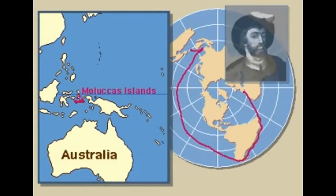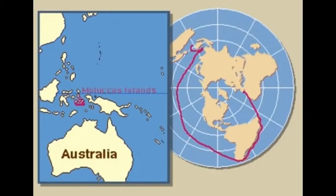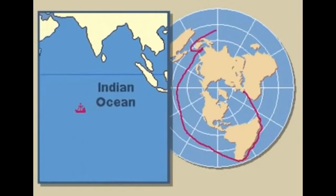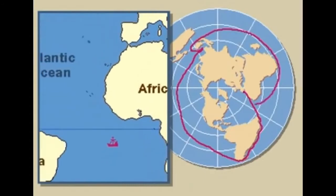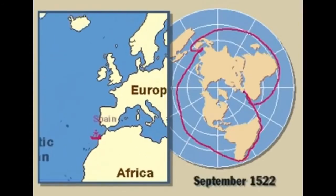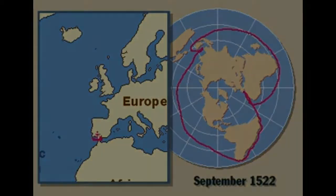The heavily laden Trinidad ran aground and was left behind to make repairs, but the crew were later captured by the Portuguese and imprisoned. The lone Victoria continued the journey westward. The Cape of Good Hope was rounded in May 1522, and the ship returned to Spain the following September. The original crews of 270 men were now reduced to just 17 Europeans and 4 East Indians. In a 3-year voyage, begun by Magellan and completed by Delcano, the expedition had discovered a new route to the Pacific and had completed the first circumnavigation.